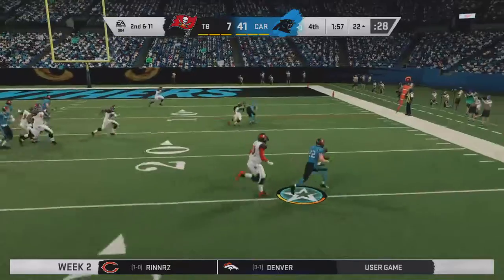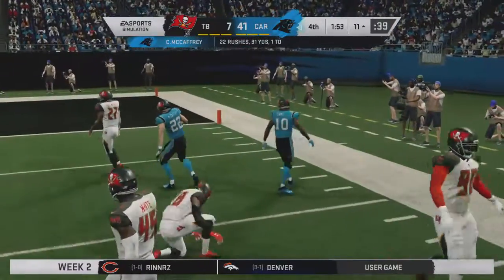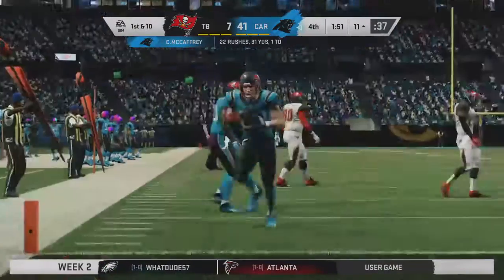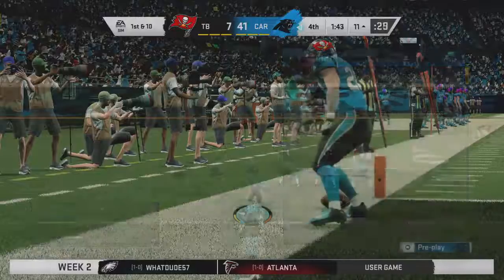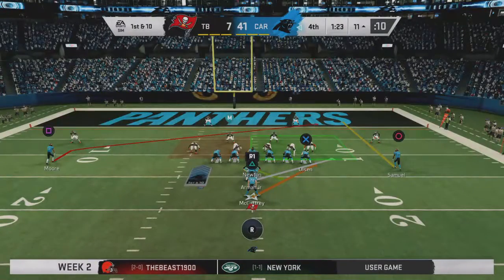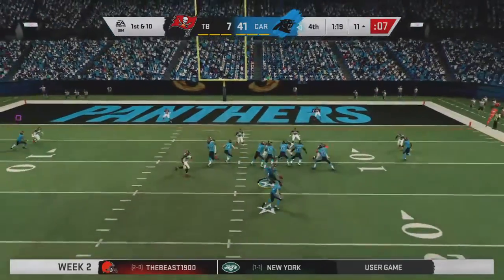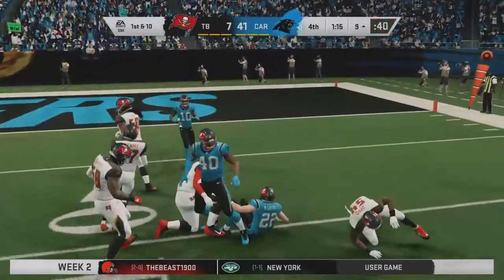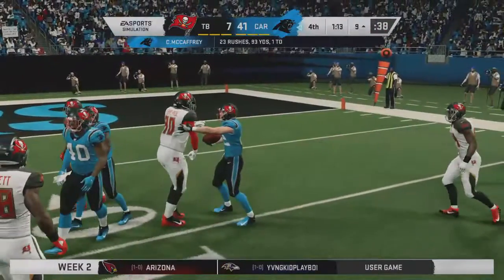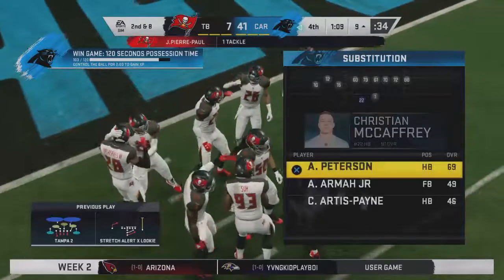On the ground, McCaffrey. And down inside the 15, shy of the 10. 11 yards there, first down. He's still rumbling, isn't he? Still looking fresh in this one despite the heavy workload. But you and I both know, well-conditioned, and he did tell us that he thrives on being at his peak late in ball games. And he was able to shed the tackle, but the reserves come in for the stop. 2 yards on the carry there, and it'll be second down.